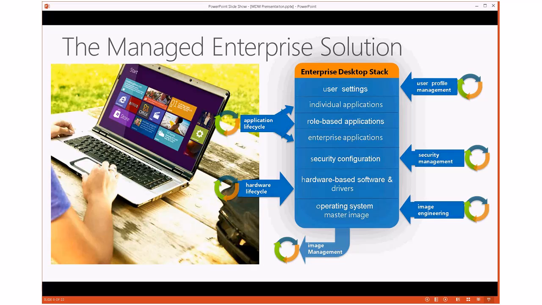Well, what if we then take that application layer out and think about how we deliver the same application experience across all of our devices, across both of the two stacks, the enterprise stack and the mobile device stack? Well, maybe we do it with something like software as a service, right? If we're looking at something like Office 365, which has Microsoft Word and the web apps, then all of a sudden we're extending some of that functionality, and an end user is able to use Microsoft Word on one of their mobile devices because it runs through a browser, and they're also able to use it on the desktop as well.